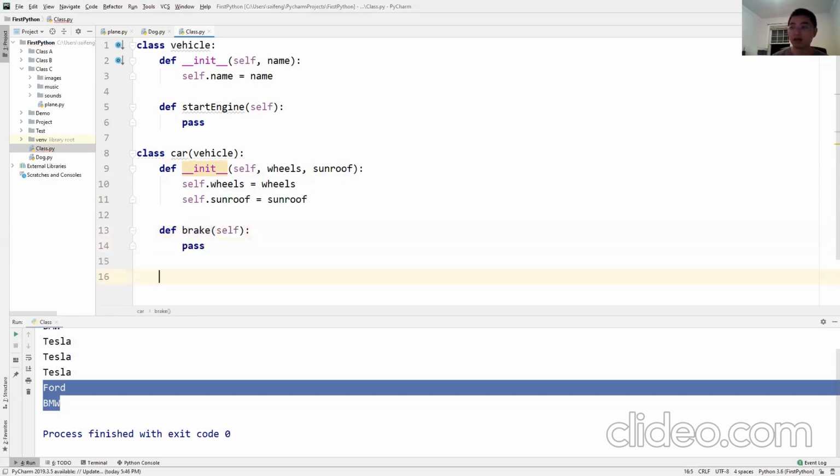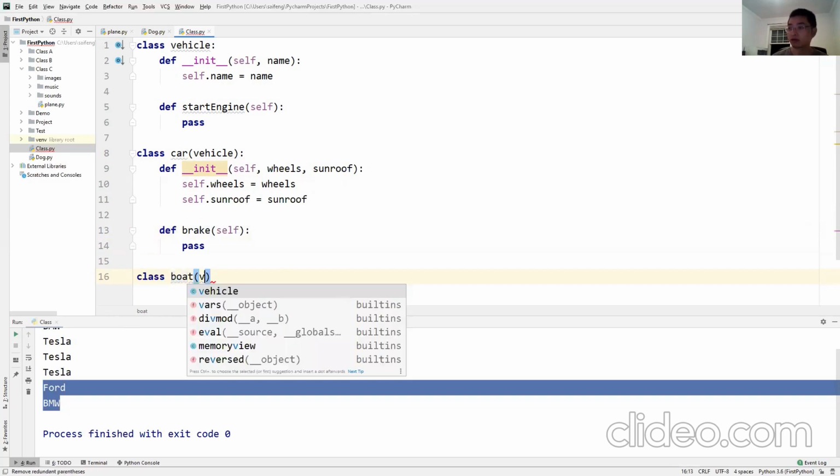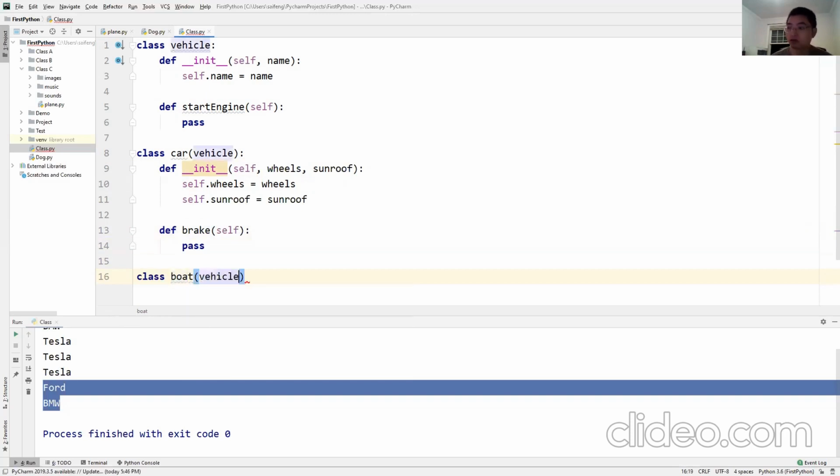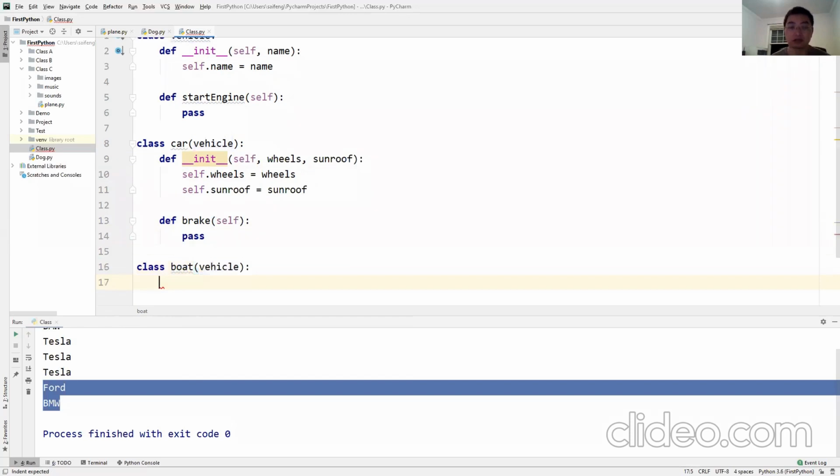At the same time, I can have a plane. Not plane, let me say boat. Again, I want to create another children class from the parent class. So now def init. For boat, what do we have?